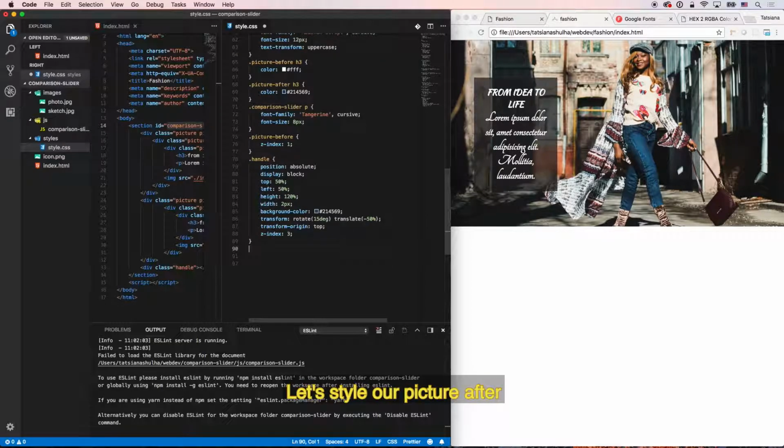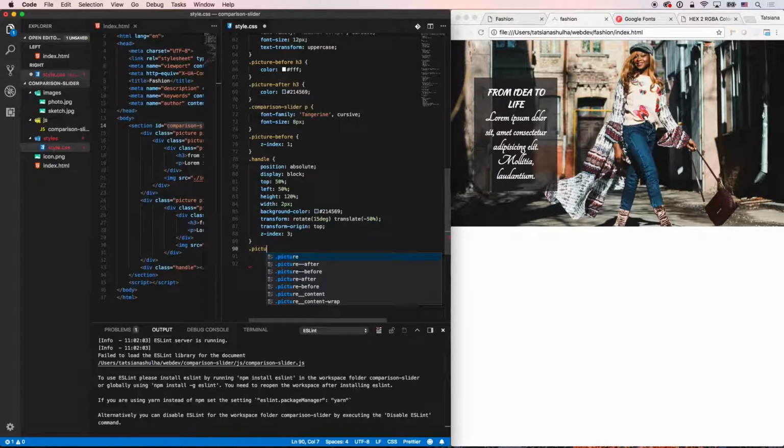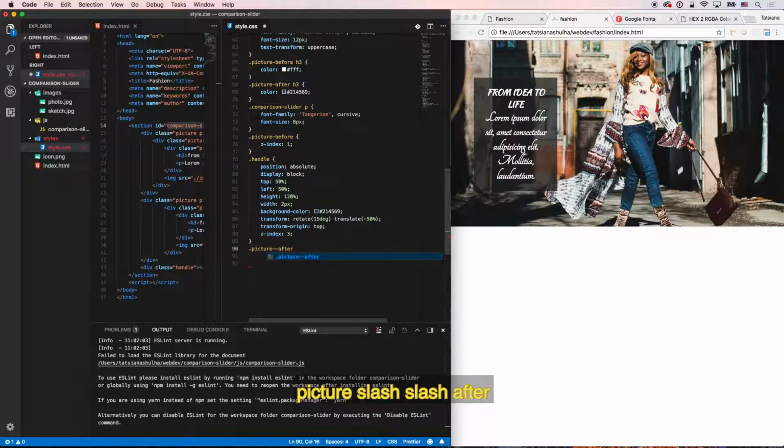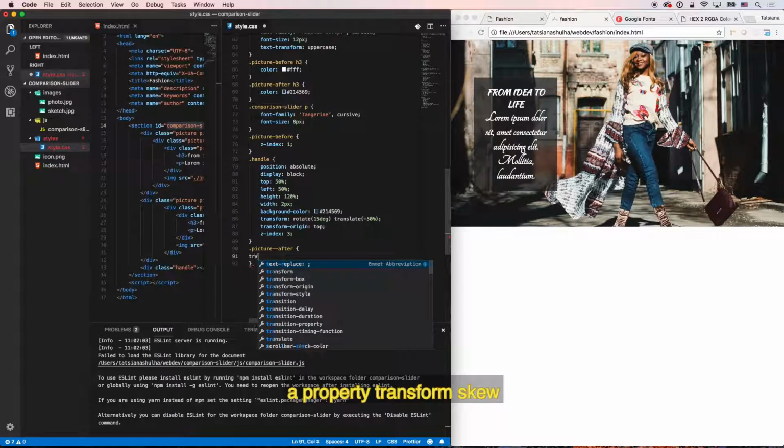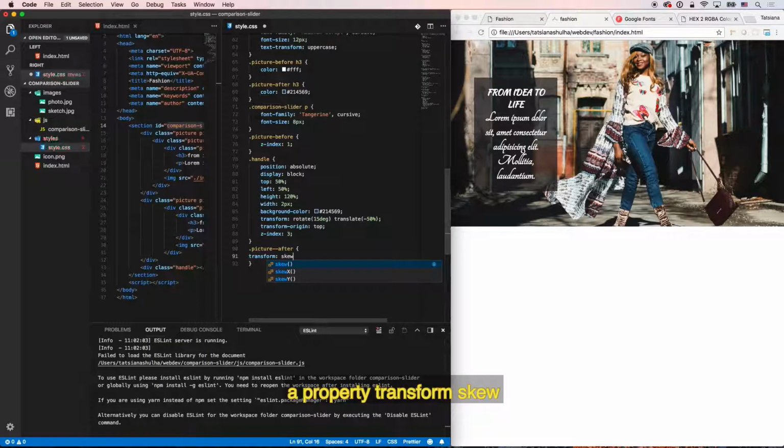Let's style our picture after. Picture after. So we will give it property transform skew, and here again the same number as you rotated the handle.